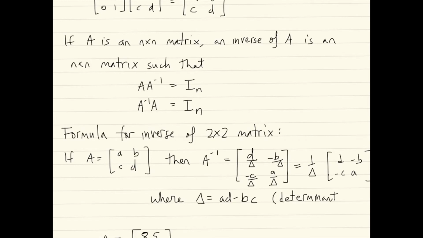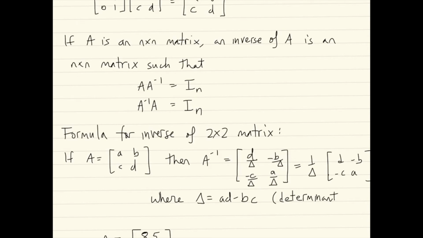And then to find the inverse, what you do is take the diagonal terms here, a and d, flip them, so it becomes d and a, and then tack on minus signs onto the off diagonal, as it's called, and then divide every term by the determinant. That's scalar multiplication, if you recall: taking the scalar out here and multiplying every term, in this case dividing every term by delta. So that's what we see here.